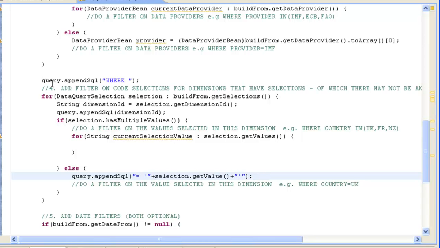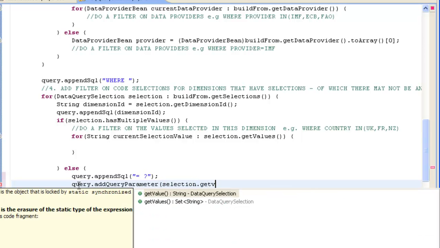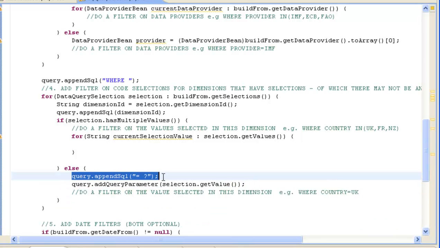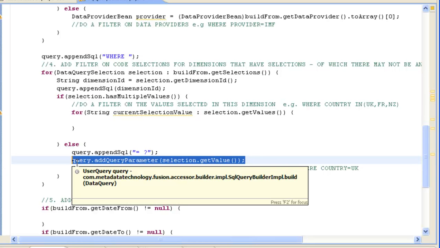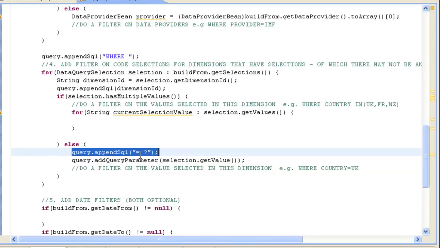So this would now read where the currency is equal to Z08, or I could put a parameter in here, and then I can take the query and add a parameter, which would be my selection dot get value. This would be the better way to do it because it prevents SQL injection attacks, and you should find that you get better performance for similar queries that are processed because the query string remains consistent.